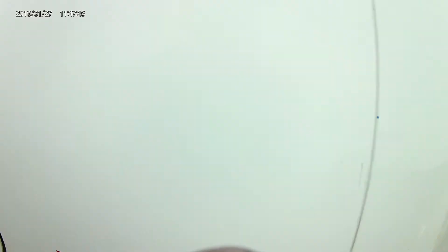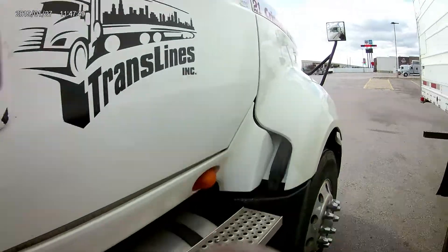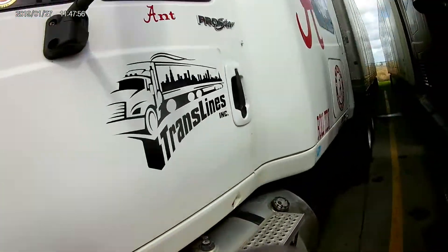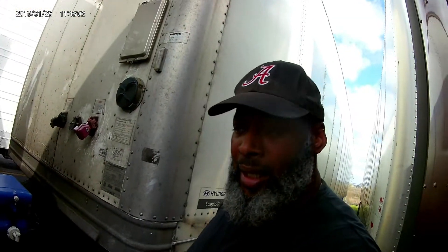Half of my brake chambers ain't working right. So we're going to have to end up putting another air dryer on. So far I've got over a thousand dollars just in the drive shaft — over a thousand dollars. And I'm thinking the air dryer is going to cost about $300. So I'm going to try to get the air dryer and put it on myself. Y'all know me — I try to do the work myself. But this stuff gets expensive.